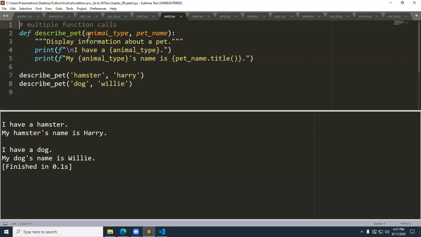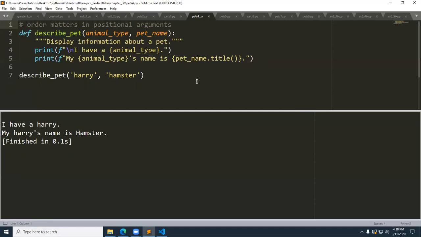See, the first parameter is the animal type, and then we have the pet name. Well, what if you mix them up? Well, then you'll have a sentence being created that looks kind of weird, right? So just keep that in mind. We will be developing that a little bit more. In fact, let's just go ahead and talk about the order matters, right? The order matters in positional arguments because you can end up with some very strange stuff. So let me go ahead and run this one.